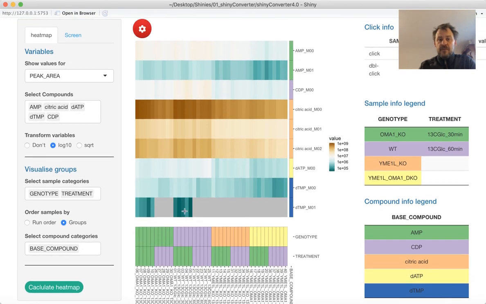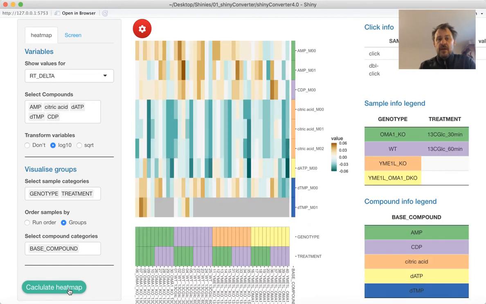Right. So this is a useful picture, but this unlocks some of the data that we haven't really been able to look at before, the RT deltas, for example. This, of course, can't go on log scale. This is not log scale, even if it says here log scale. And here we can see, in this case, it's, I'd say, not terribly informative.